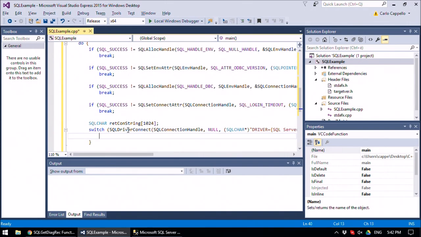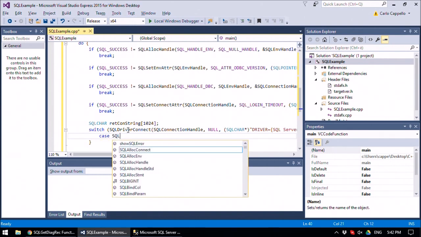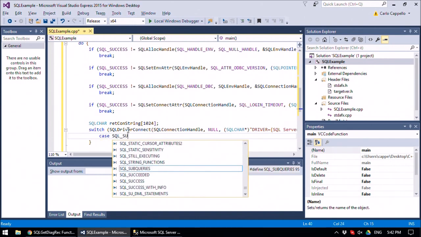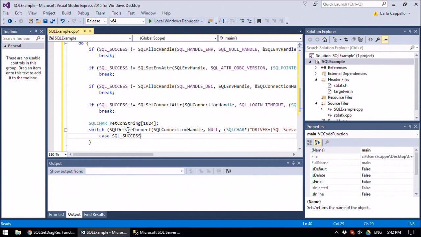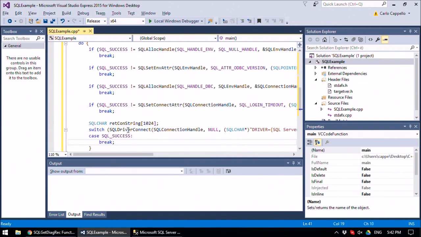And alright, so the first case is SQL success, and in this case I want simply to break the switch case.